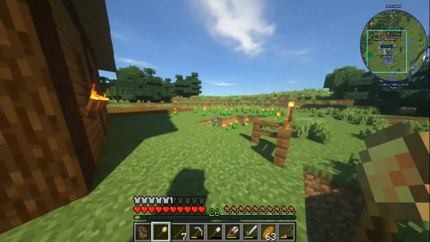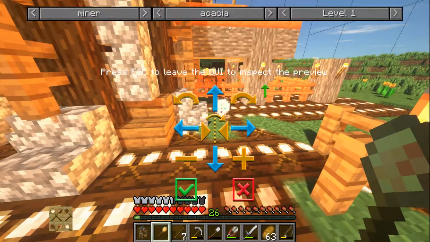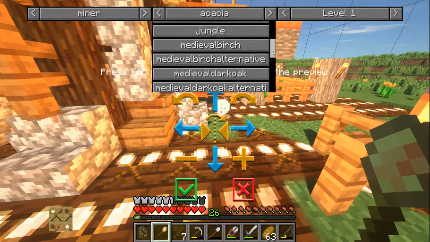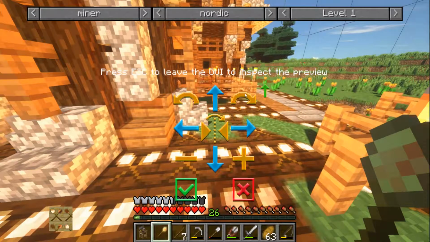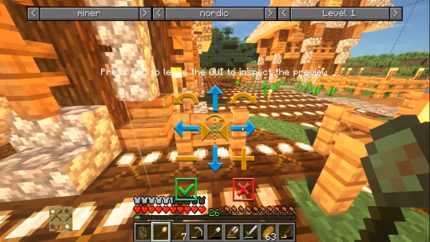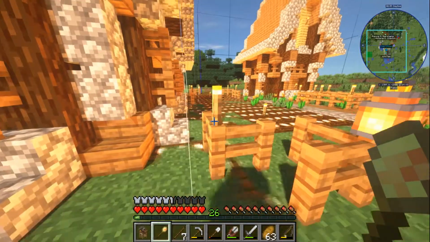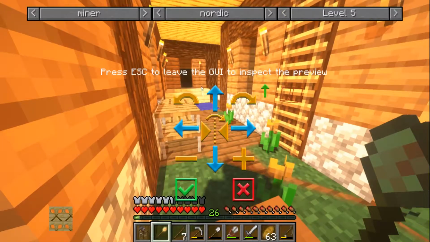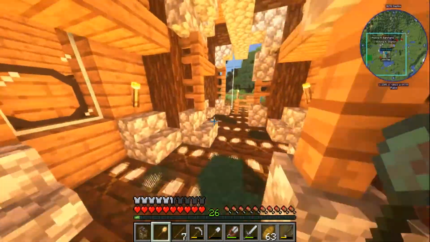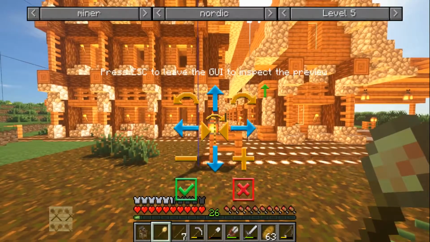So what I'm thinking here is actually having it behind. So we've got the miner, and we want to switch it to the Nordic style. There we go. And I need to pull this over. So where's the barrier for this one? Or the edge for this one? That's what I need to know. Also, if we upgrade this to level 5, it makes it a little bit easier, I find, anyway, to see what it's going to look like right at the end. So that looks like it's overlapping, which is not good.